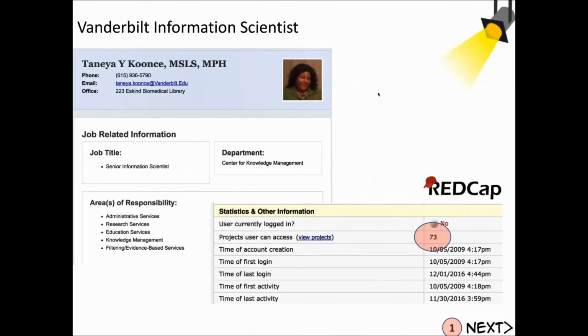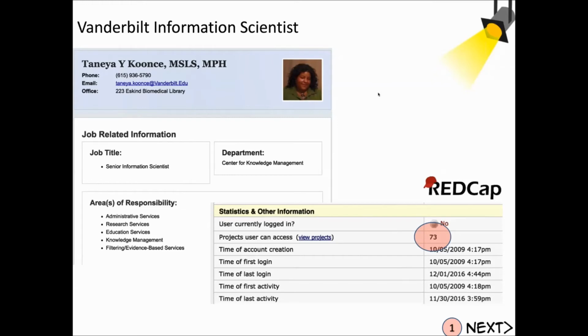So lots and lots of different use cases that speak to this principle of solid tools, smart people do amazing things. One of those amazing people here at Vanderbilt is Tanea Kuntz. She is a Vanderbilt information scientist. I get to work with her quite a bit, particularly when she's got an exciting new project and she's got a question. I think I'm on her speed dial list.